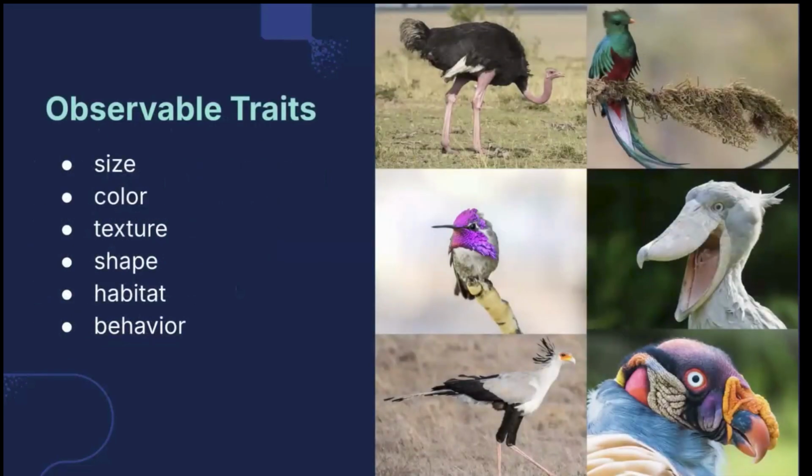So yeah, look at all these birds. They're wild looking, right? They're very dynamic. They all don't look the same. They have different sizes, colors, shapes, textures. They have a different habitat. Where are they? Up in a tree, in the water, in the desert, in the jungle, and they have different behaviors. So we have on the top left, of course, an ostrich, which is up to 6 feet tall, hundreds of pounds, and you have in the center left a bee hummingbird which is able to sit at the end of a pencil eraser. So they're all very amazing. They're all very cool. And I think it's a very interesting subject to use for vector embedding and image recognition and image prediction.